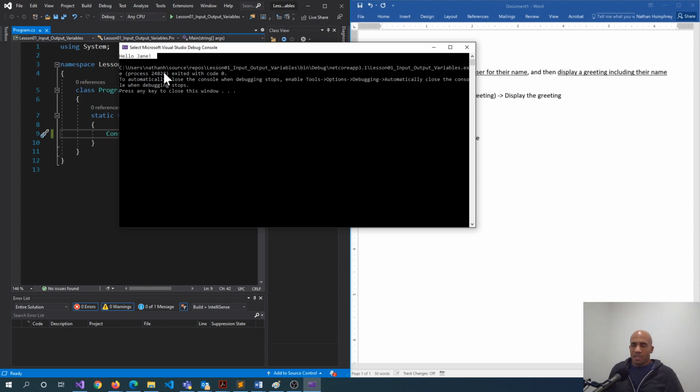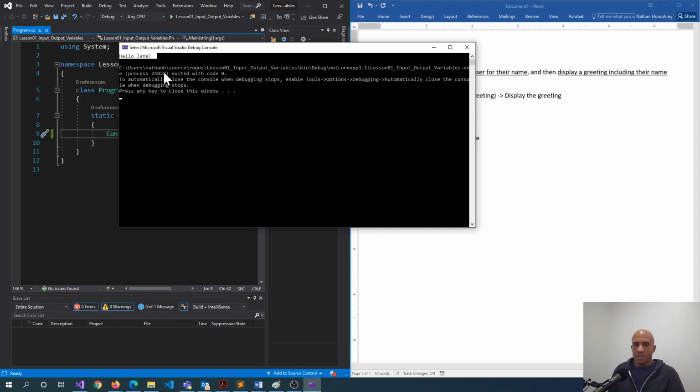Now, this program as it is solves the problem of displaying a greeting for a user whose name is Jane, but doesn't solve the problem for a user whose name is not Jane. And so we need some way of abstracting the solution so that we can run the same code but have it display a greeting to more than just one individual. And this is really where variables come in.